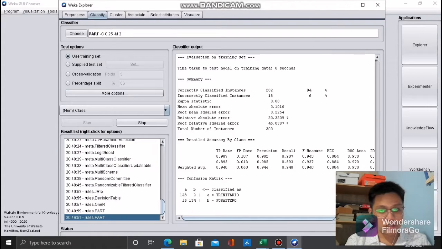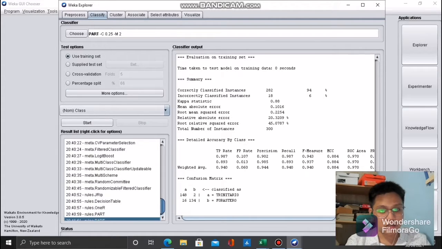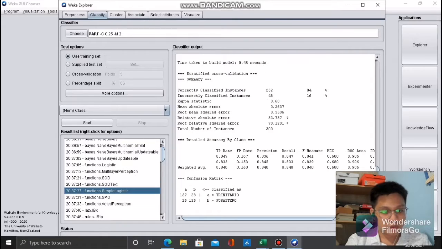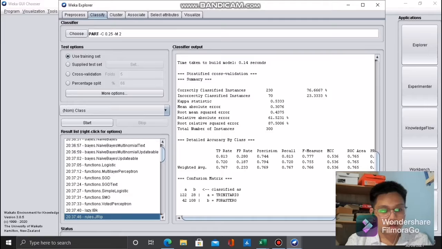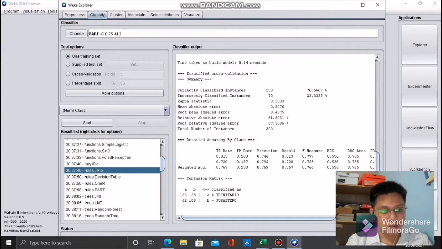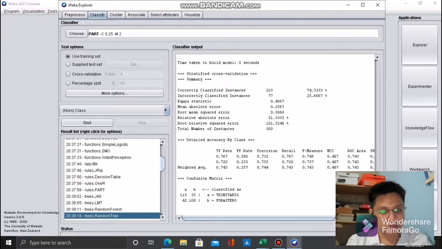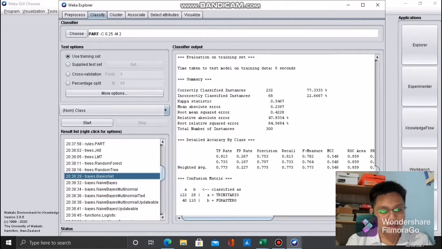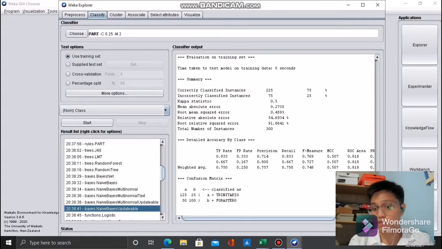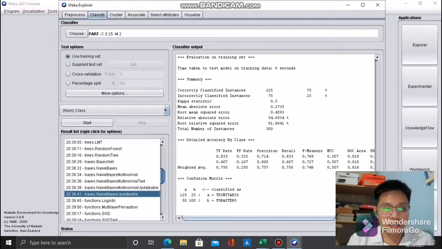this simple logistic which has an 84. No, rules, not this. You can see we're reviewing this data to find the best and suitable classifier for our research data that we can use in our research paper.